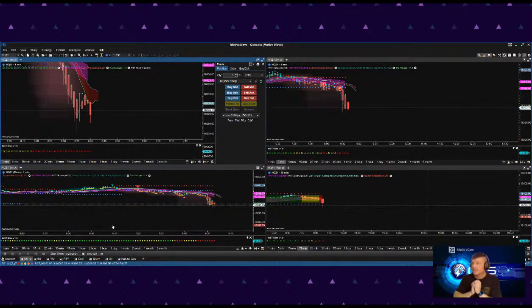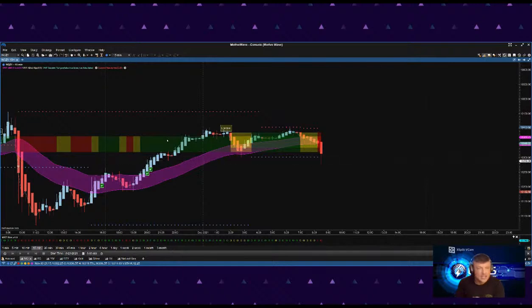But anyway, now that we got everything kind of set up, we've done a little bit of a walkthrough of what we're looking for this morning. I'm going to go through the spiel.